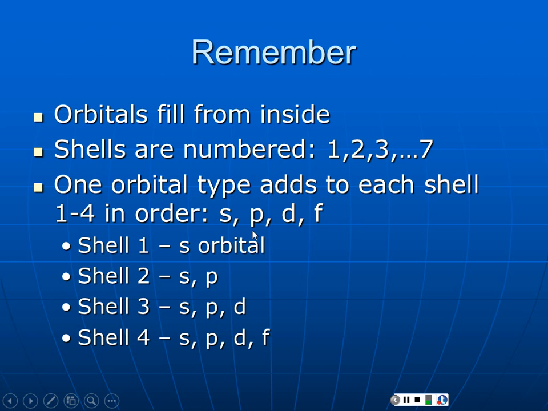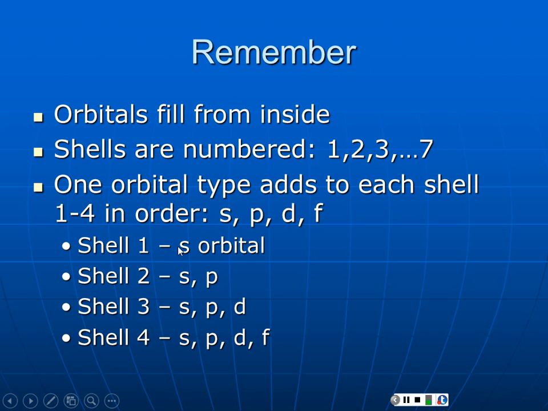So the way the orbitals get assigned, the first shell gets 1 orbital, and it's an s orbital. The second shell gets 2 orbitals. Now why? There's more room. The greater radius, your volume is the cube of the radius. There's a lot more room. So here we can put 2 electrons in this s orbital and 6 in the p. The third shell, again, we're cubing the distance. We're moving farther out, and so I can get even more electrons in. And so it has, in the third energy level, 3 orbitals, an s, a p, and a d. And in the fourth shell, S, P, D, F. In the fifth, you have S, P, D, F again, 6th, 7th. Again, all of them are theoretically possible.